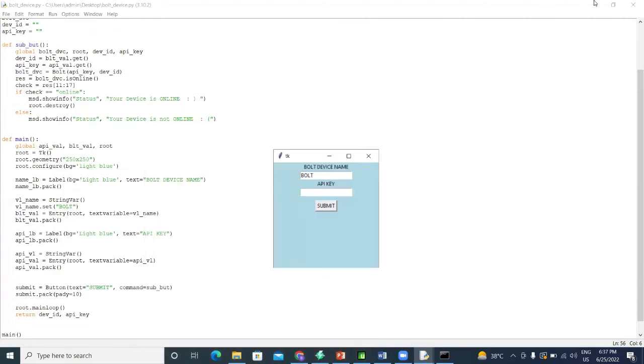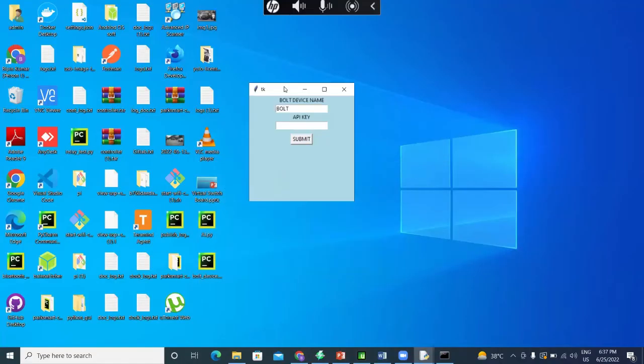This is the GUI, or graphical user interface, where I use two labels, which are the Bolt device name and the API key. Whenever we want to use our Bolt device, we need two things: the Bolt device name, which will be like BOLT and a number like 7462 or something similar, which will be put over here. I don't know what that was. Okay, now the second thing is the API key.